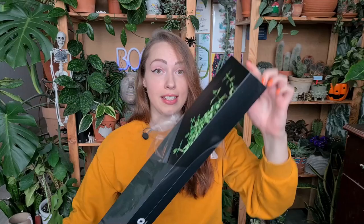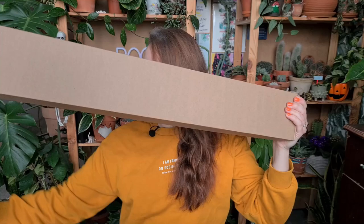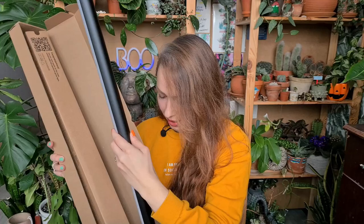So it comes in this beautiful packaging, fancy schmancy, right? We're taking it out of that simple box, bam shabam. Open the box, right? Is it the right way? Yes. We're opening the box. Ooh, there is another box. Okay, so immediately you can see the light inside. This is where the magic happens. Oh my gosh, I love this light so much and I'm already so excited.